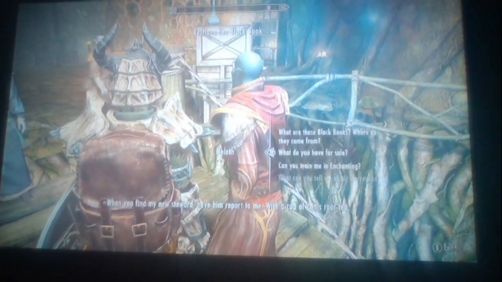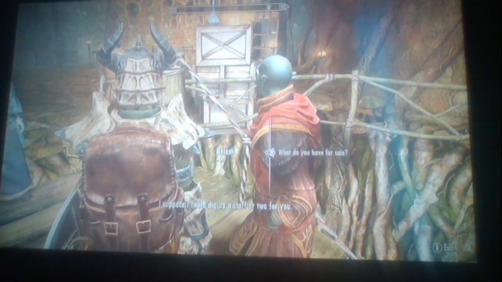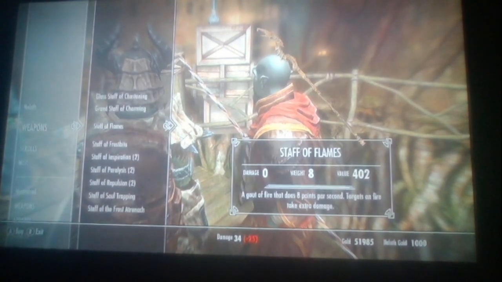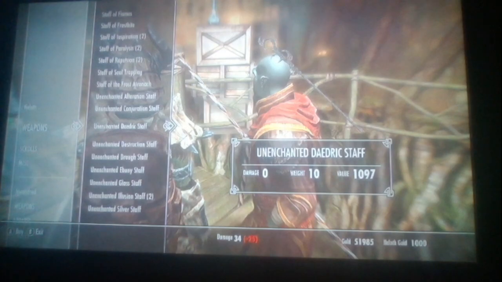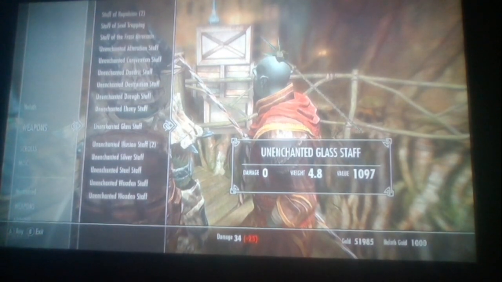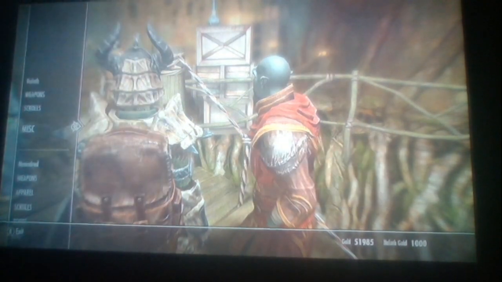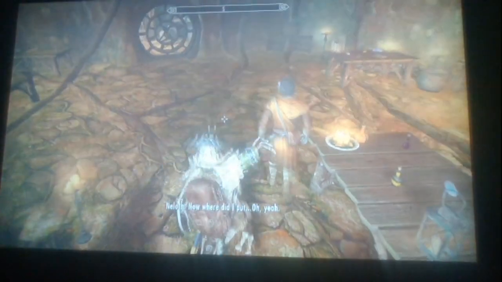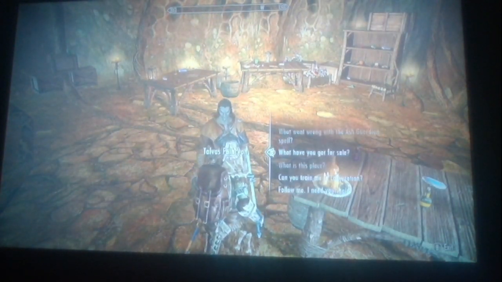When you find my new steward, have him report to me. What have you got for sale? He sells scrolls and staffs. Interesting to know, staffs can be unenchanted. And obviously soldiers. Now, where did I... Oh, yeah. Find a new steward for us quick. Good day, friend. Keeping well? Take a look.